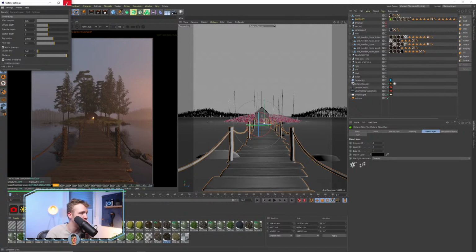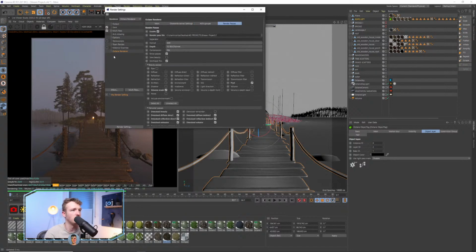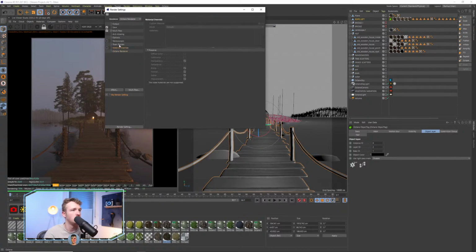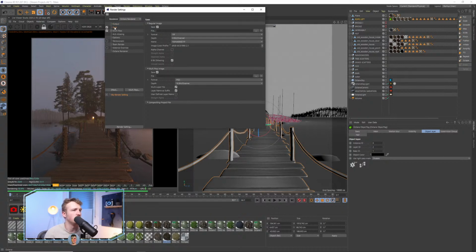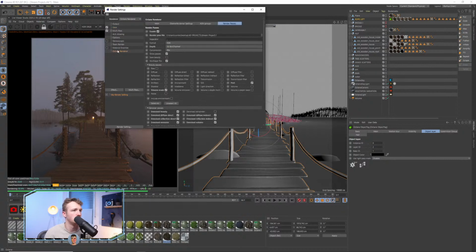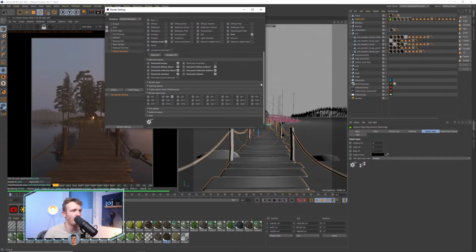I will put 500 as the max samples, and then I will output to 2K. I usually use 2K nowadays for these. I think that's it. Let me double check still. I often also take the environment. I should probably take it now as well.